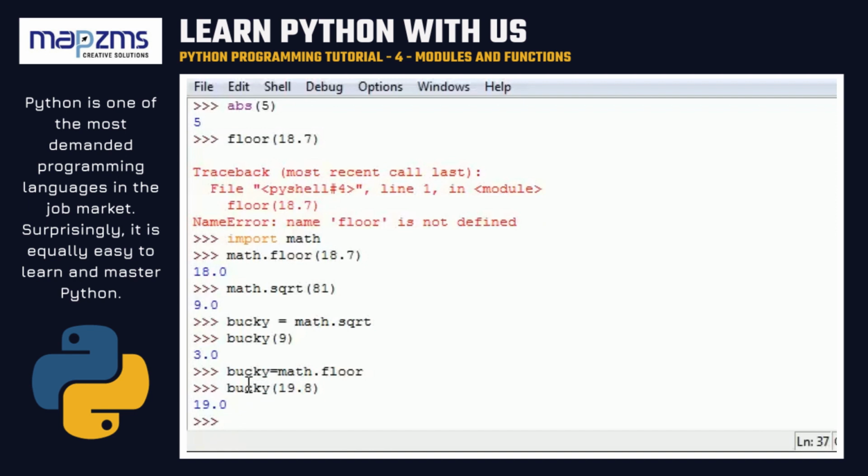That is how you use a variable to assign it to a function, and that's a really useful method. Play around with that a little bit, and it'll save you a bunch of time in the long run. So that's your quick tutorial on functions and modules.